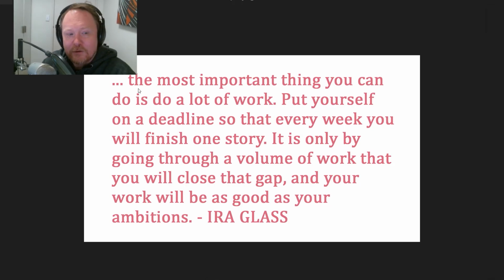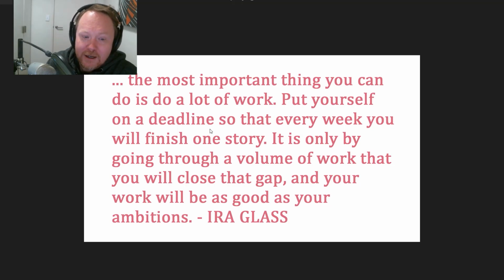And he says, the most important thing you can do is do a lot of work. Put yourself on a deadline so that every week you'll finish one story, because he's a storyteller. It is only by going through a volume of work that you will close that gap, and your work will be as good as your ambitions. He talks about how we all know what good art is, and we want to strive towards that. How do we get there? He's saying the most important thing you can do is a lot of work. A large volume of work. That's what he's very big on.